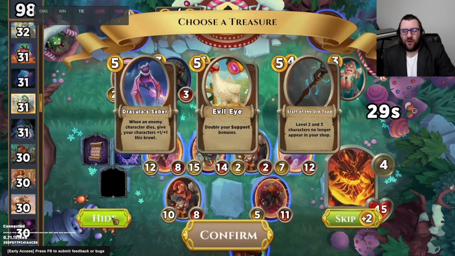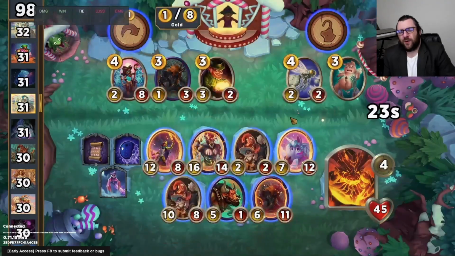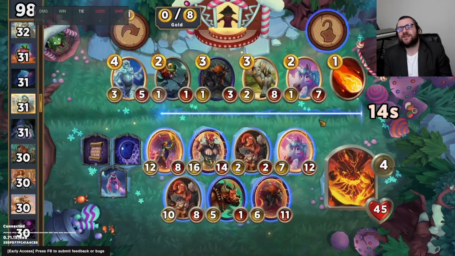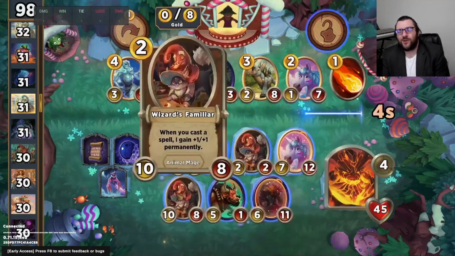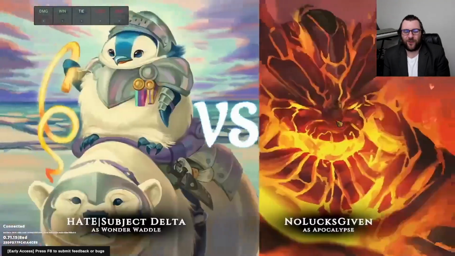We could certainly go for it, but I think the Dracula's Saber, like when you're playing Apocalypse, you just want tempo in the early stage of the game, and this is still kind of early. The Dracula's Saber, I think, frees us up is kind of the idea. But picking up the Dracula's Saber, we're just going to have so much more leeway to then pick up XP with our remaining gold on each of our turns.